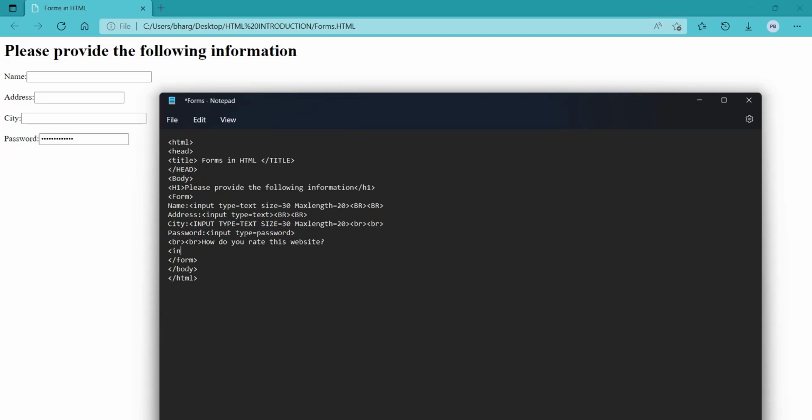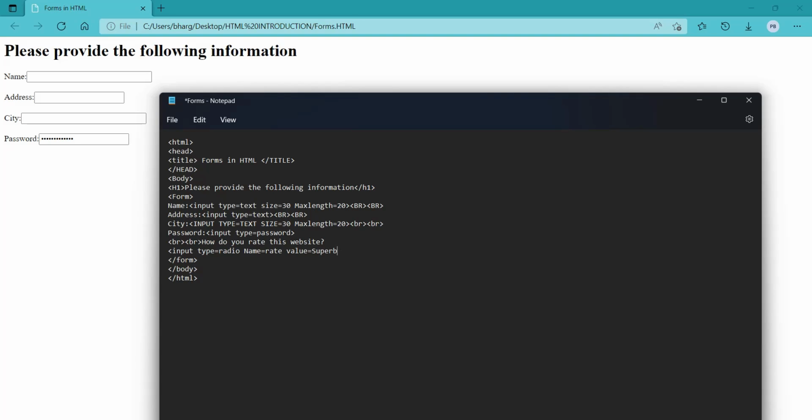And then the input type is equal to radio, and then after radio, name is equal to rate, and then value is equal to superb.